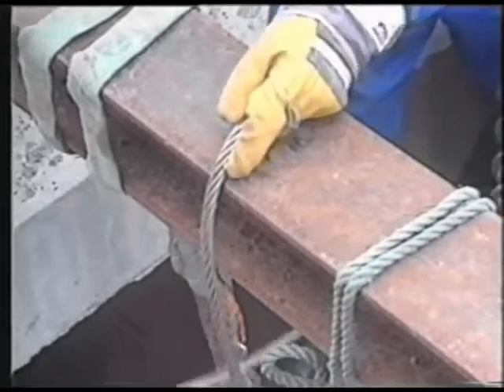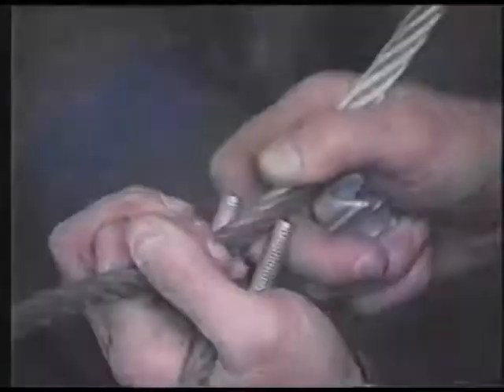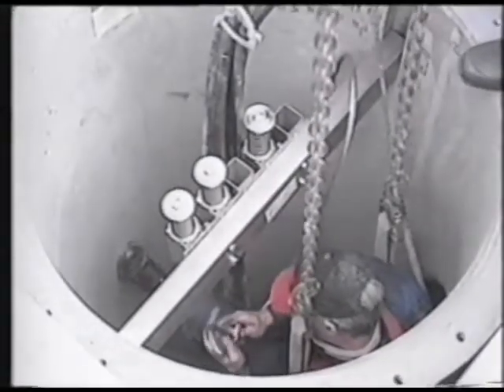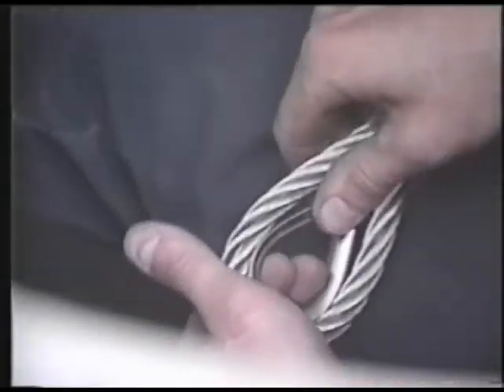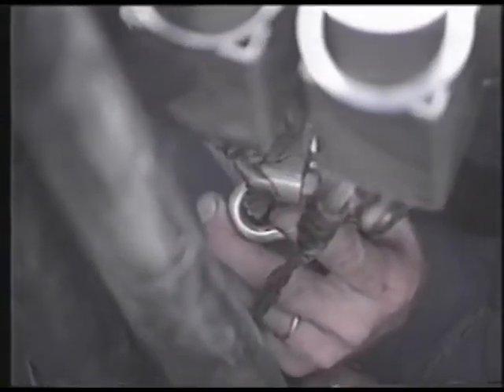Now it's time to adjust the length of the wire. Start by stretching the wire, make a loop and mount one of the three wire clips — tighten to a point where it's hard to move but still moveable. Mount the thimble, knock the wire clip into position and tighten. Check the length of the wire one more time. Put the wire's lifting eye bolt unit in place and tighten the shackle screw firmly. Mount the other two wire clips. If the wire is going to be cut with a grinder, wrap both sides of the cutting point with tape to keep the wire from twisting. You can also use a bolt clipper, cutter or likewise.